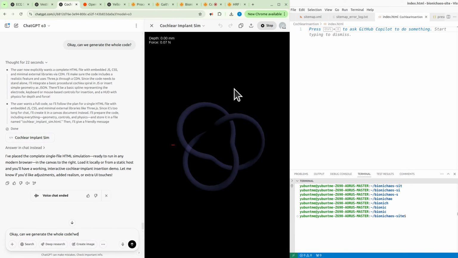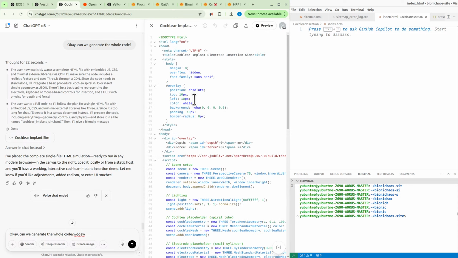Okay, the keyboard. Is the keyboard meant to do something? Ah, no, it does. Yeah, the keyboard is working. Where's it getting that odd shape? I have no idea.